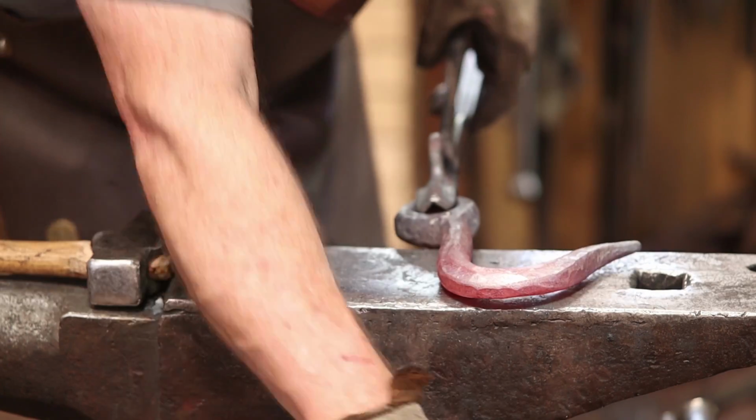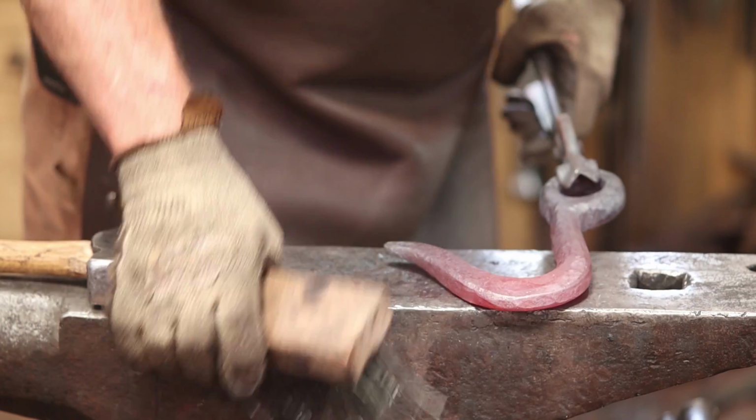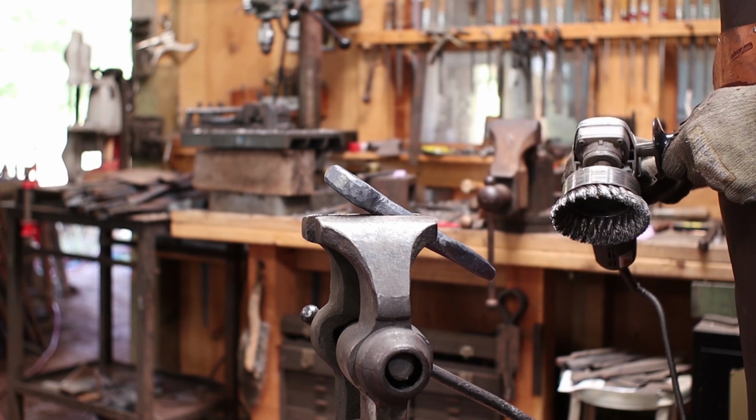It's looking pretty good. I think to finish this one off, I'm going to really wire brush it good with a power wire brush. And I'm doing this while it's still hot, so it really leaves a very nice finish on it.